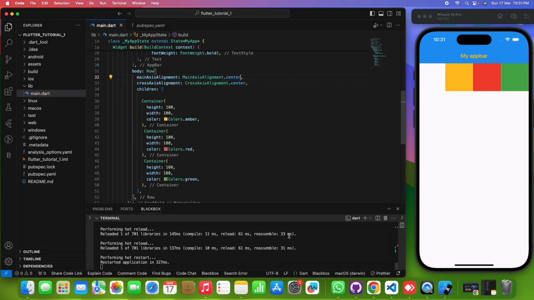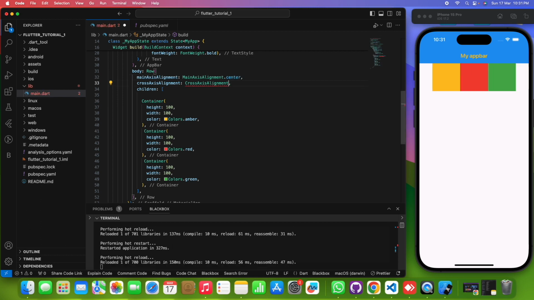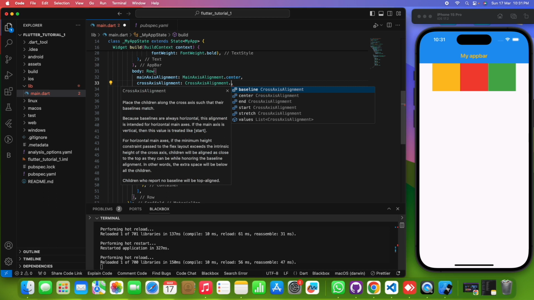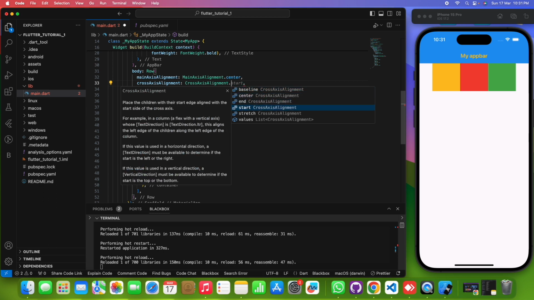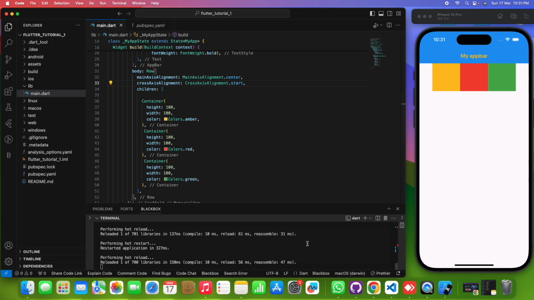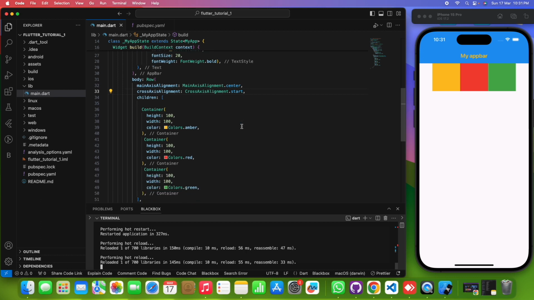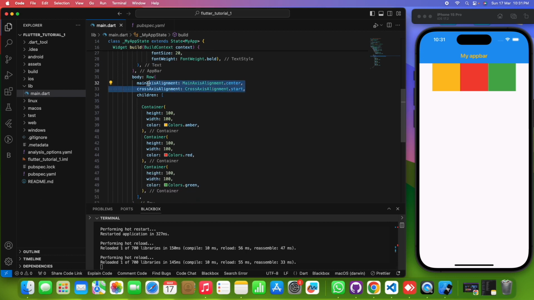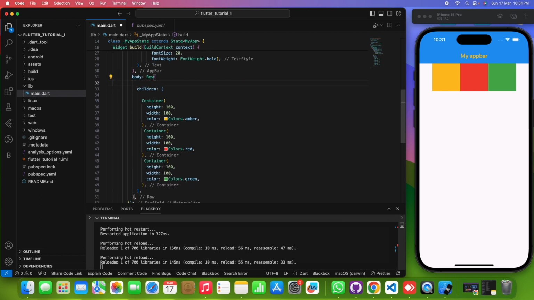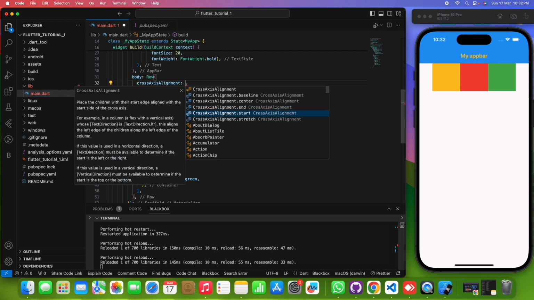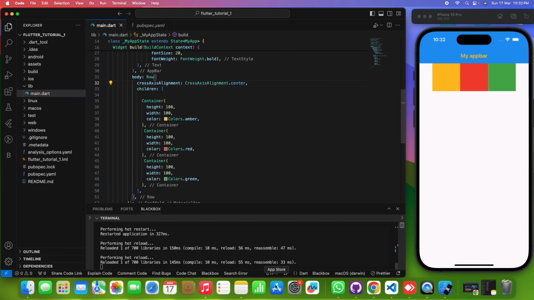okay, control S, press R. So cross axis alignment dot, it's not getting. Okay, cross axis alignment dot center.